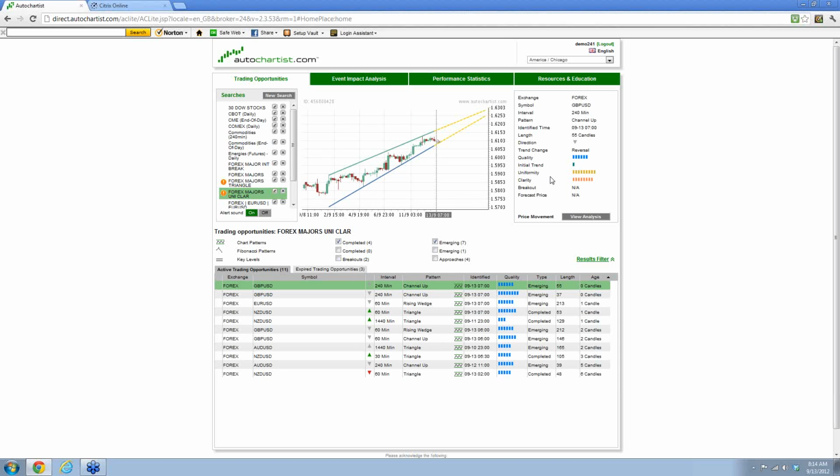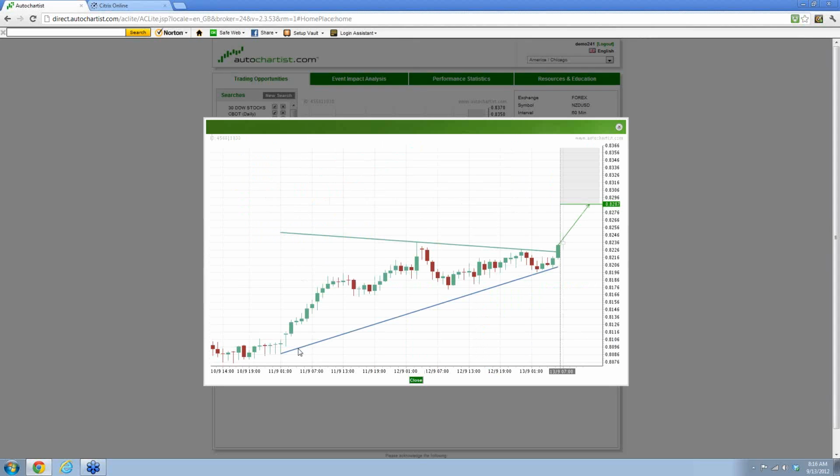The one benefit that Autochartist has is that by selecting some higher grades of ratings, these patterns do become clearer. If you just let it go and let it search out the ratings ranging from 0 up to 5, you tend to get patterns that don't look as clear. So again, you want to try to search for patterns and opportunities from higher quality ratings for these indicators.